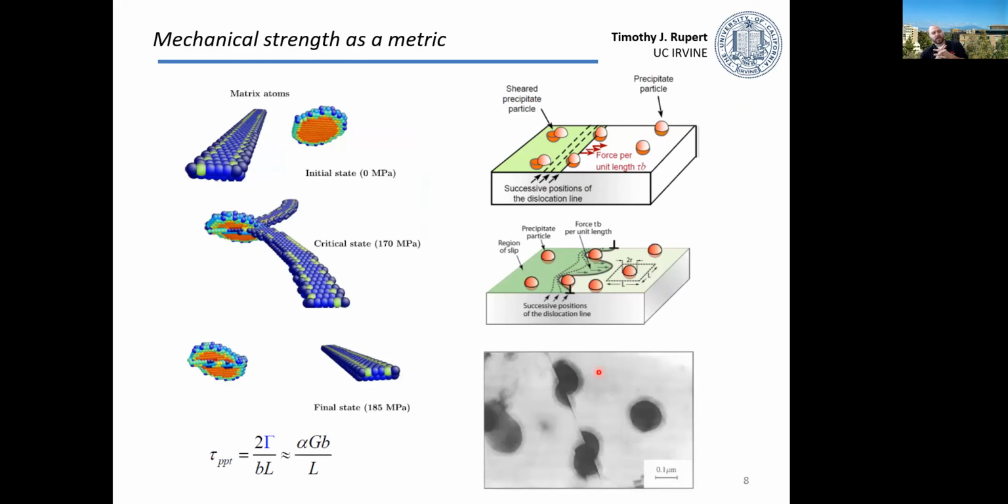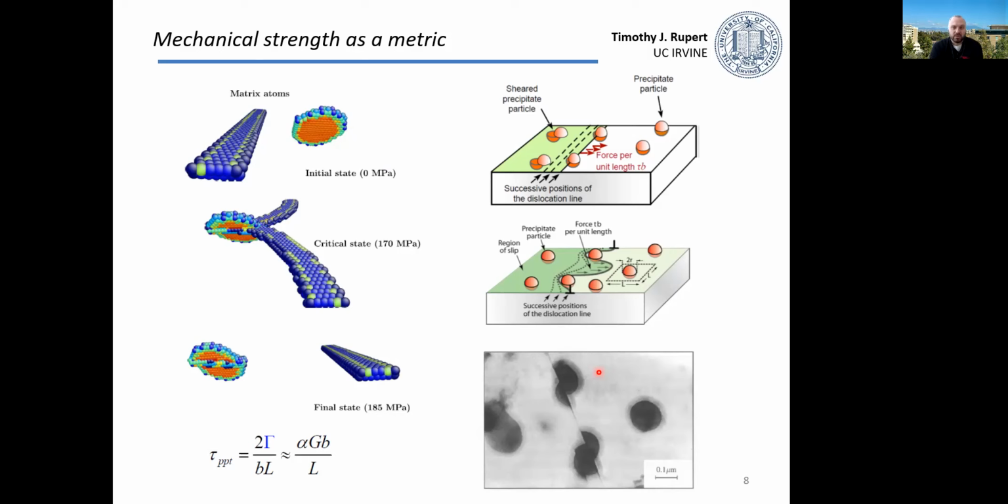Now, what we're gonna do, so I was showing these pictures and these little schematics of what's happening inside of your material. We're gonna study this in a certain alloy system, but we're not going to go in and look at these different phases. So these little GP zones, for example, are really tiny. These are a few nanometers across. And to really go in and see that, you would have to use some really beautiful transmission electron microscopes. It would take you months to get one image and get one data point, okay?